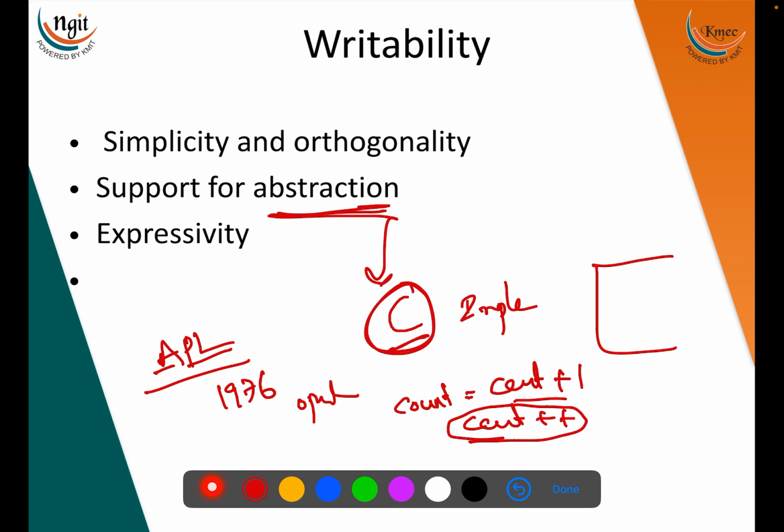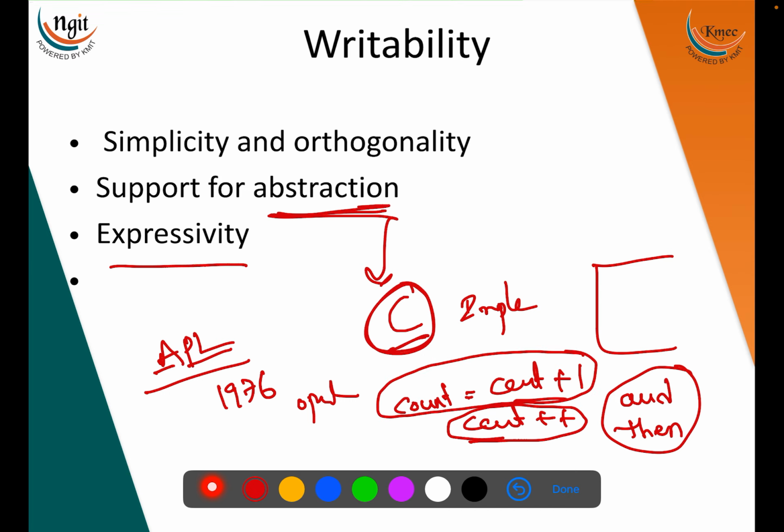Also, the and then Boolean operators in Ada are a convenient way of specifying short circuit evaluation of a Boolean expression. So instead of expressing the instruction the long way, we use a simpler notation, a simple way of giving the instruction. So this is what? Writability.